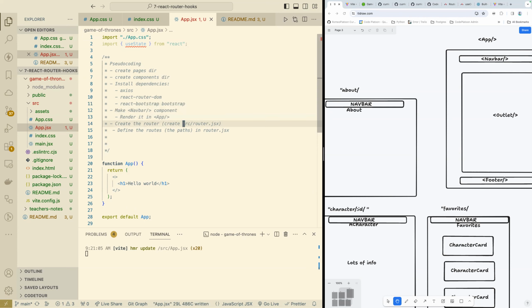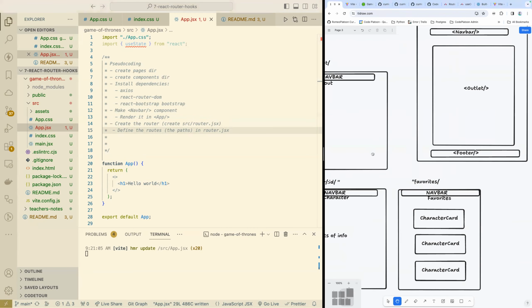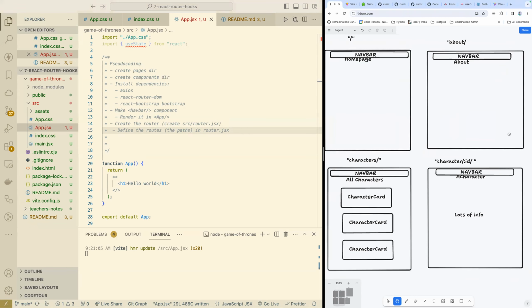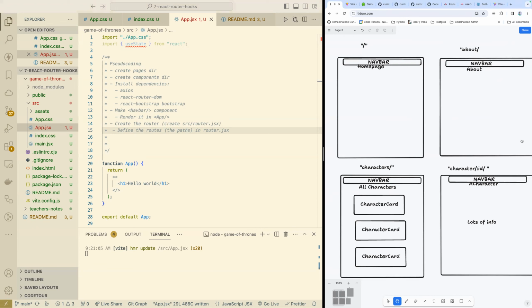Good call. Tom, what do I want to do after I've created router.jsx and defined some routes in it? Maybe we have our TL draw, we kind of have our page structure. So we've got the routes now, so we want to make sure we have the page elements in our pages so that the paths actually lead to something. Right. You mean basically create page components for each page? Yes. Yeah.